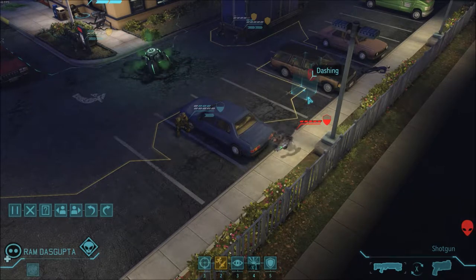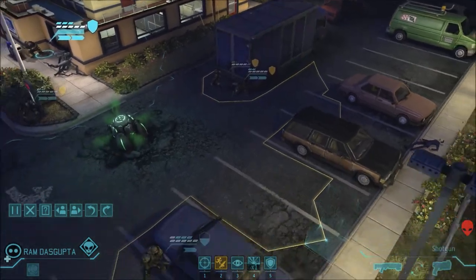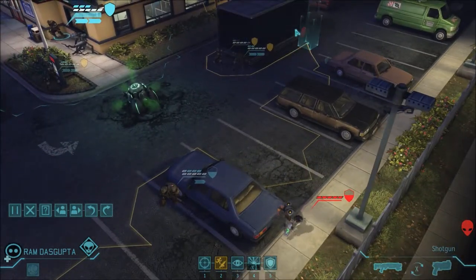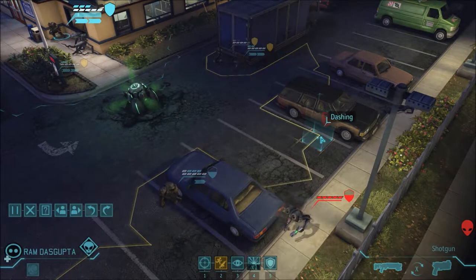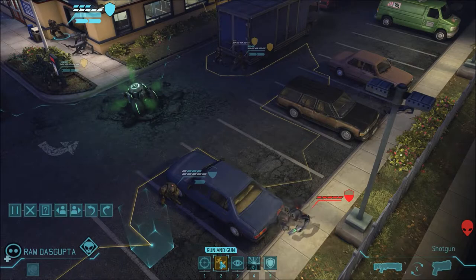I'll also try to run and gun to this covered position here. Leaves me in half cover for the other floater, who won't be able to actually see me until he moves. But the shotgun might get a pretty good angle there, so I think we're going to have to go ahead and give that one a shot.